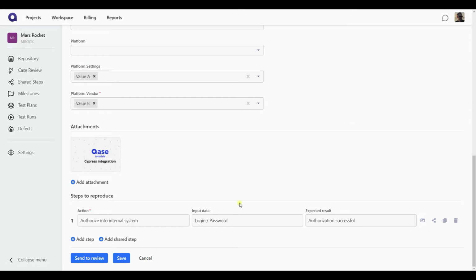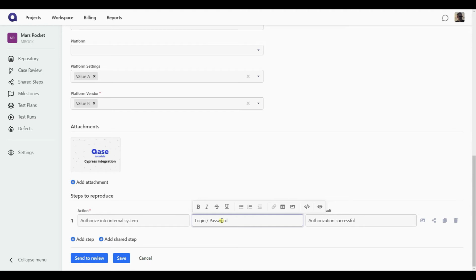Imagine a situation where you'll run into having a need to consistently perform the same action over several different test cases. Like in my scenario, let's say that every single test case starts with this action, so my engineer needs to authorize into an internal system first before they can proceed further. But in addition to that, my admin requires me to change the password for that internal system every month.